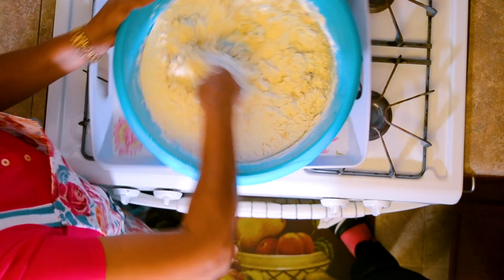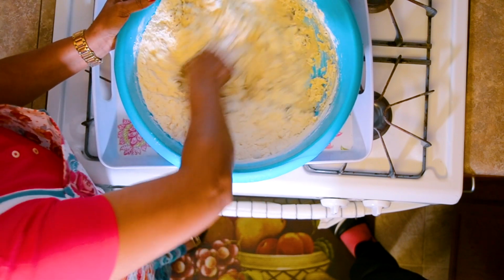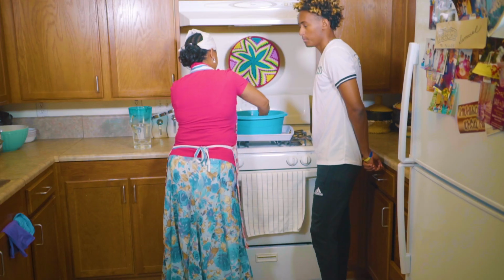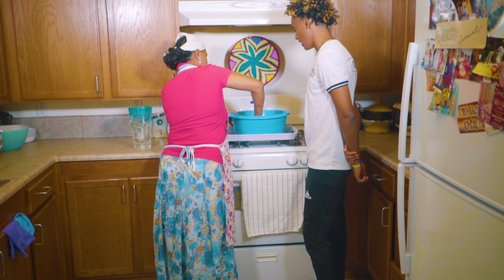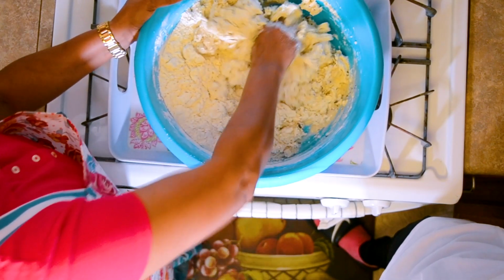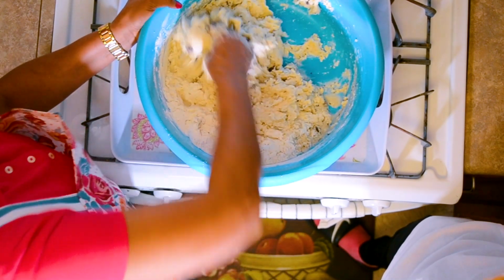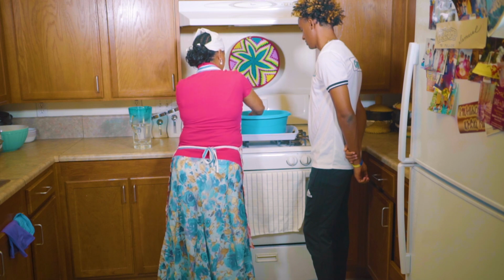Close it. So pretty much you want to get like a piece of dough, almost like, right? Yes. Almost. It's only different in the ingredient.